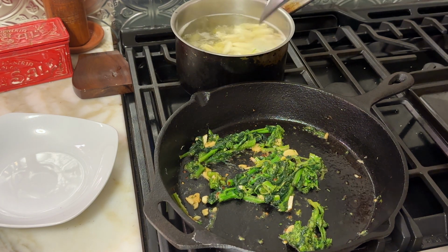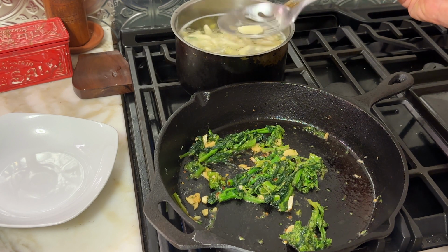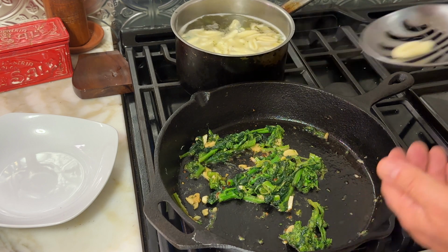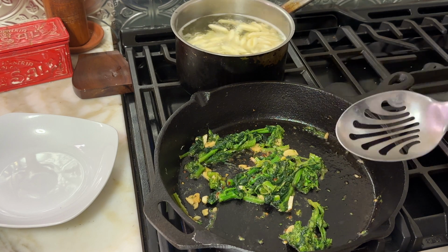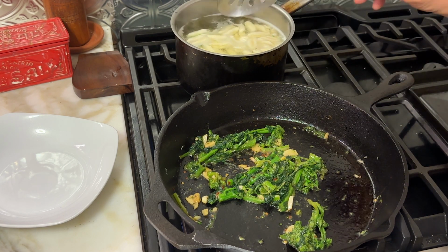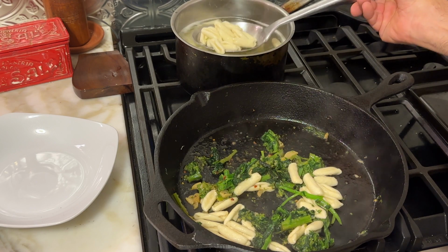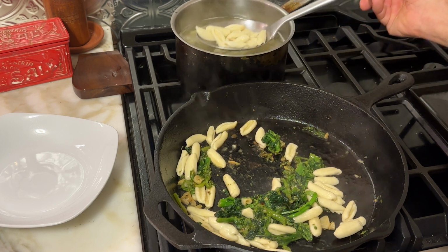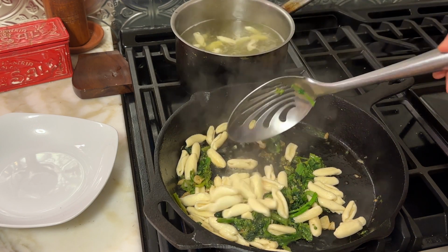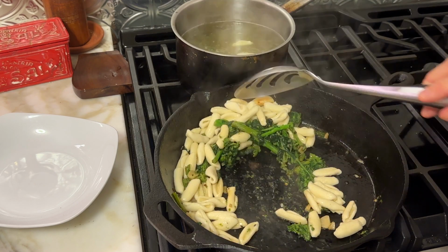Okay, much like the ravioli, you can see them floating to the top. That's a good indication they're getting cooked. I just tried one. Try one more on camera. Al dente, but we do want to cook them with the broccoli rabe because these things are like little pillows. They have the ricotta in them, so they're literally just going to suck up flavor. I'm putting them in with that nice starchy pasta water that also had the broccoli rabe cooked in it.